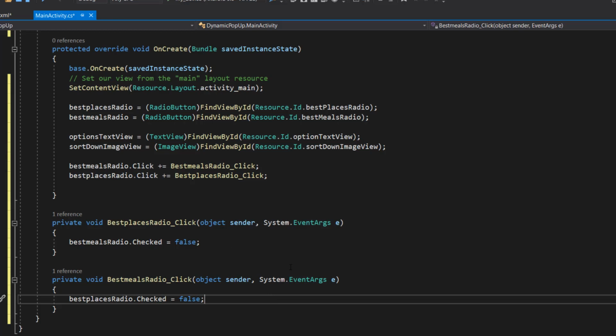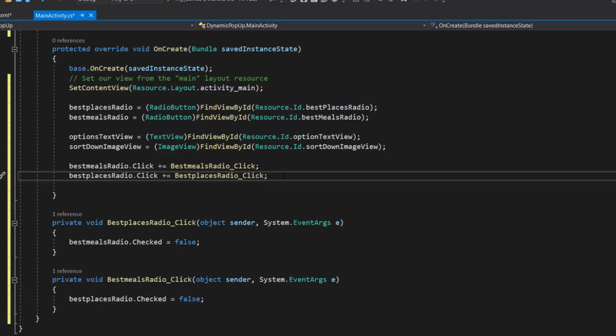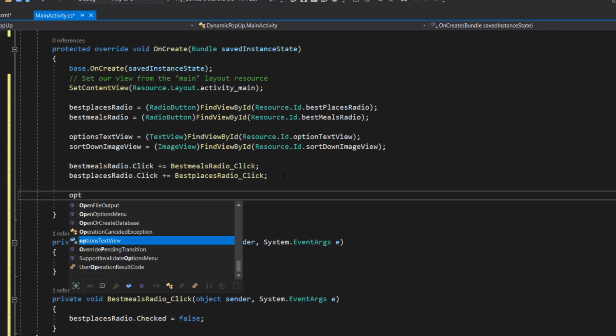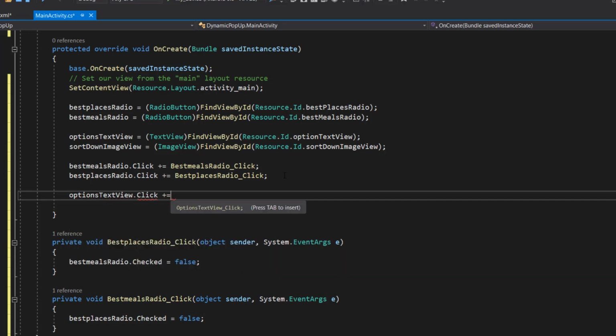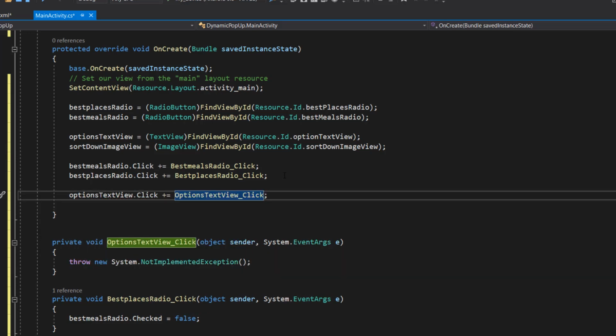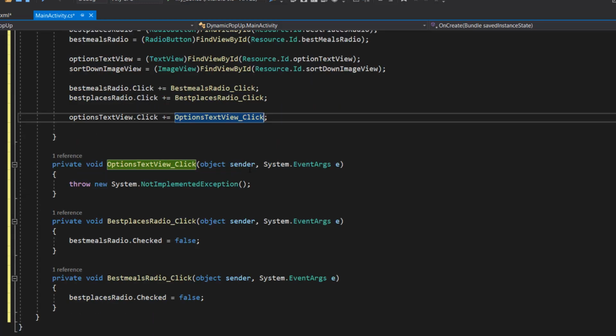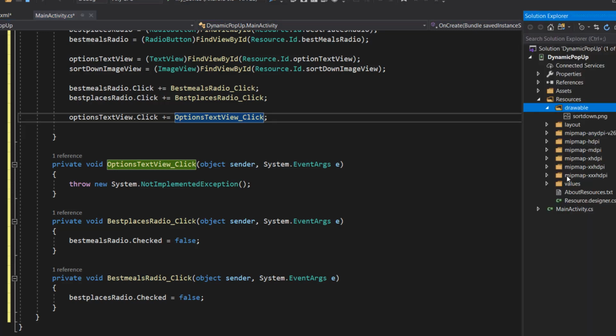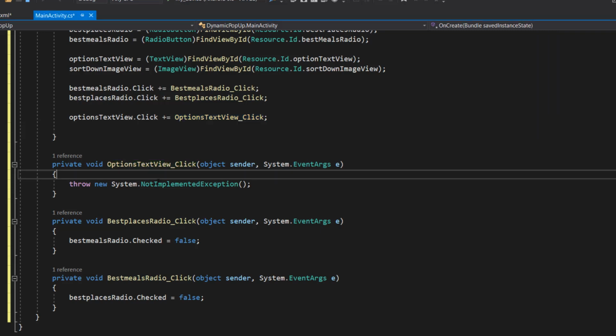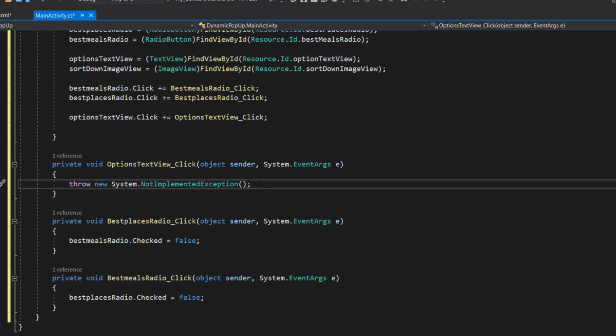Okay, so this is the point that we'll get into the real important stuff, which is to go ahead and create a dynamic pop-up menu. To be able to do that, we need to create a click event handler for our option text view. So I'm gonna say option text view dot click. It's when the user clicks on this text view, we want to automatically generate the pop-up menu. In that way, we don't have to manually create menu files and drop them in our menu folder. That's very stressful, especially when you have so much context that you want to display your menu upon. So this is just a very good way of going about it.